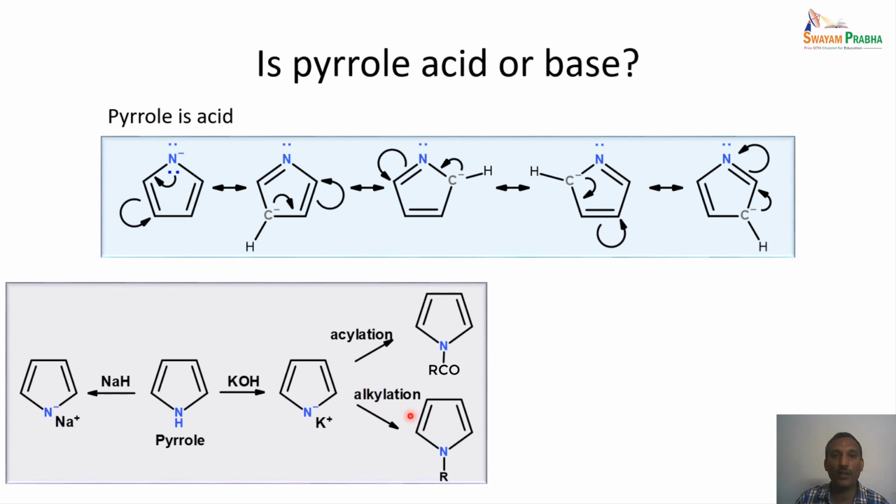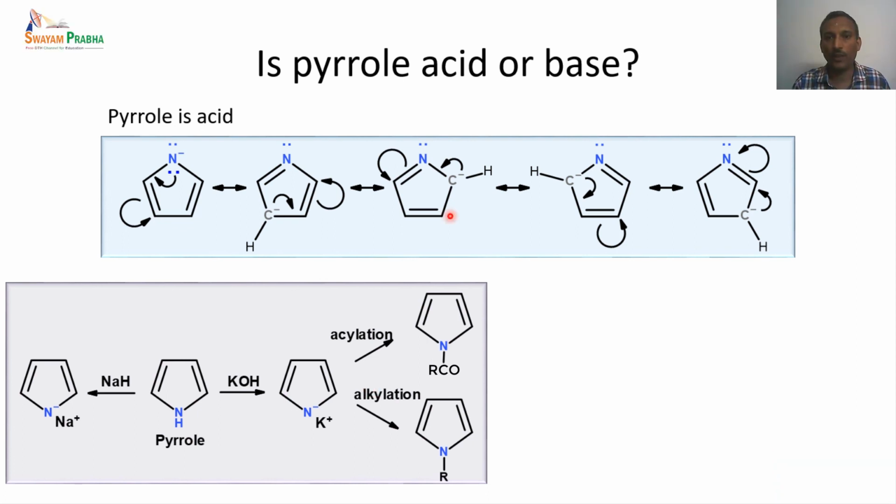So this is in contrast to the direct reaction of pyrrole with alkylating or acylating reagents. This is one of the important things you have to remember, because pyrrole does not behave like a typical secondary amine. Acylation and alkylation are not possible directly on pyrrole, whereas the pyrrole nitrogen has an acidic proton. That acidic proton can be removed by a base, which leads to acylation and alkylation. So this is one of the reasons we say pyrrole behaves like an acid.